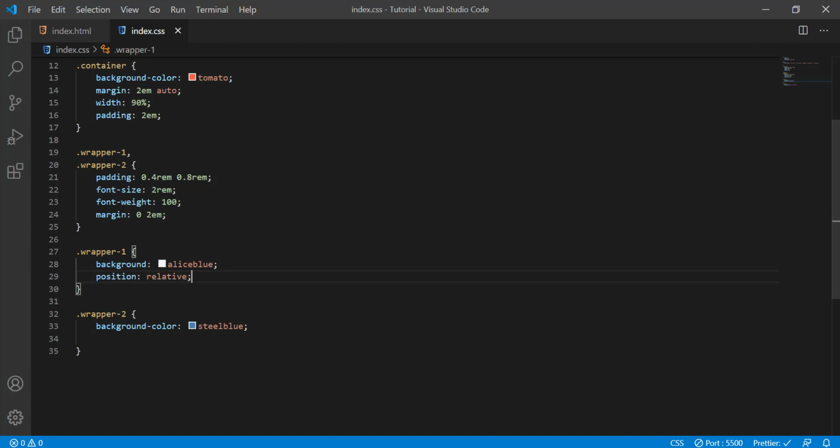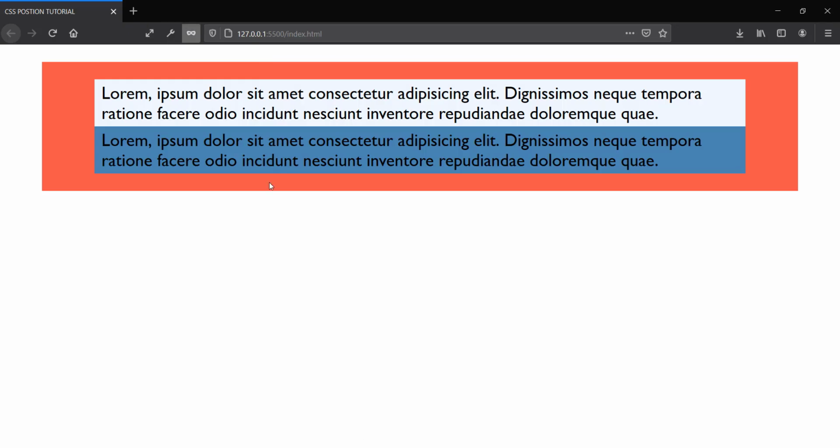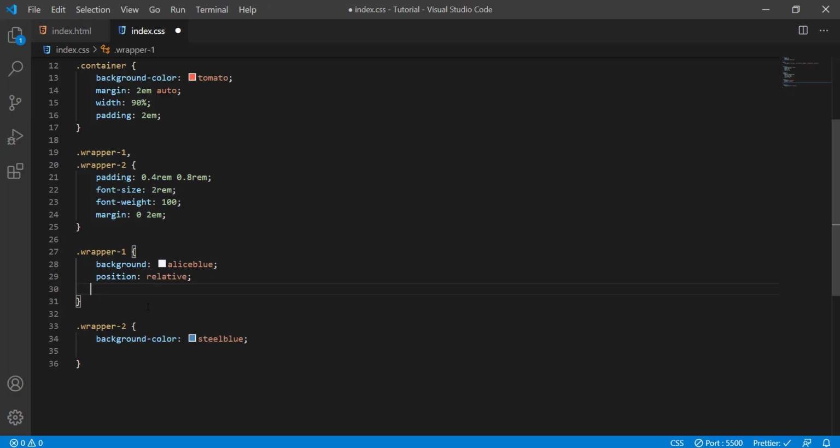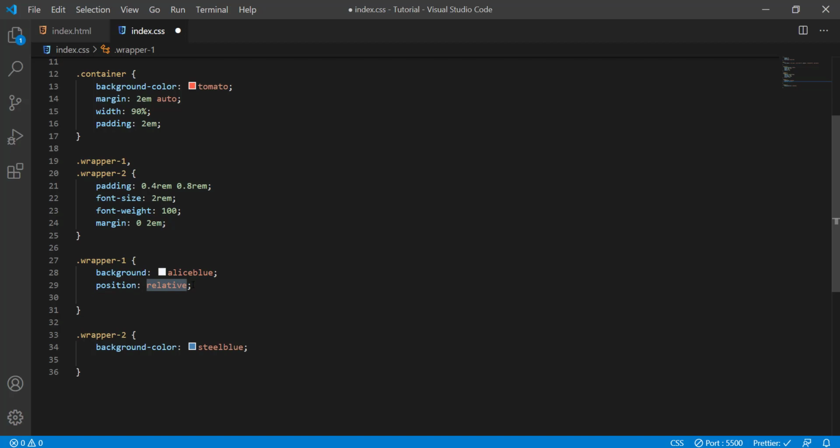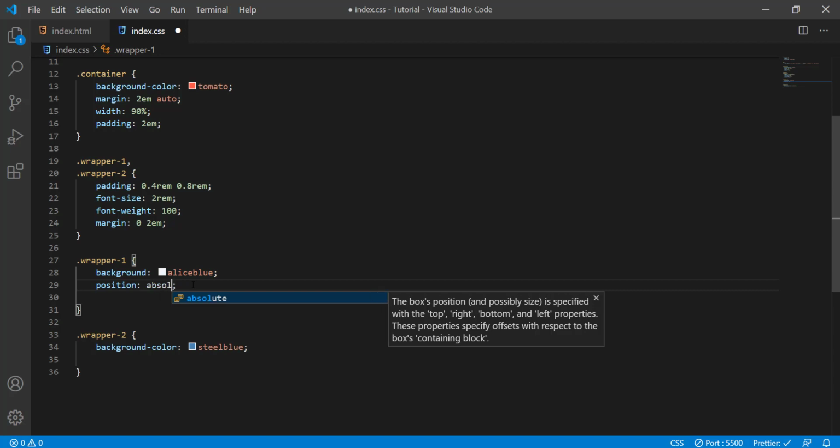If I write down relative and go to my browser, you will see nothing has changed. Position relative doesn't work like that.